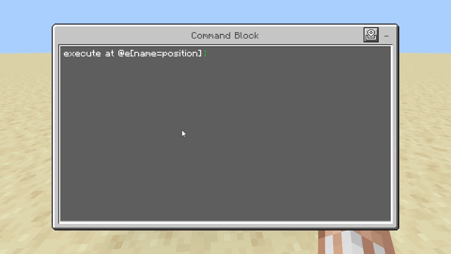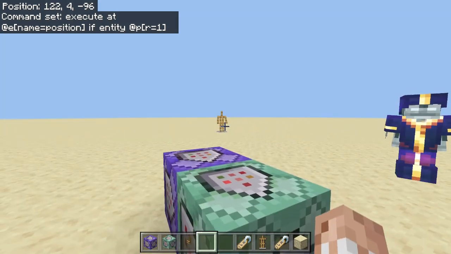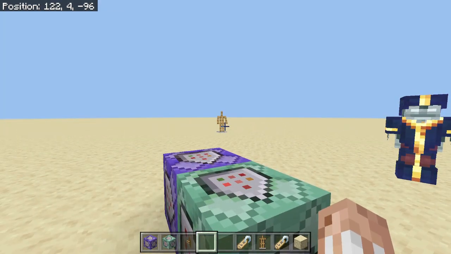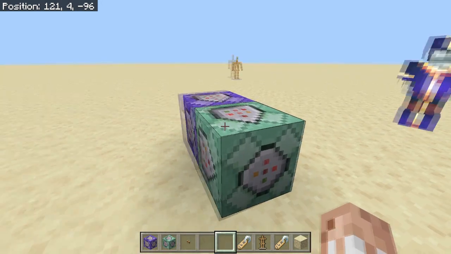So then I can do if entity of type player is within a radius of 1 block, let's go with that. So as it teleports to me, it will always be testing if a player, me, is within a block of its radius.